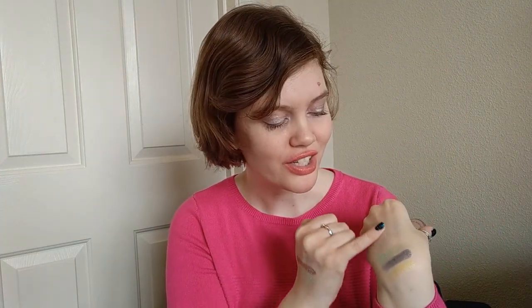I have 2. I have the shade Stiletto, which I feel like you cannot tell the color on these highlights at all unless you swatch them. This has almost a green gold reflect to it. But I feel like it's almost coming off as like a pinky shade on camera, which is interesting. I don't feel like I really see that color in person. I've worn both of these several times, and I can't say that I've ever seen that color on myself.